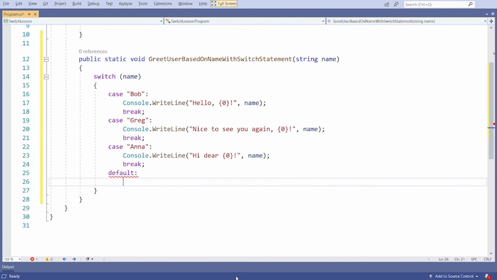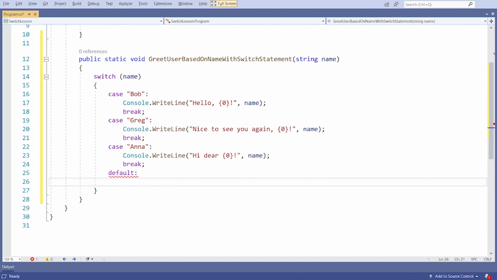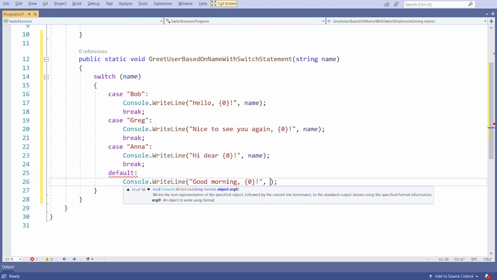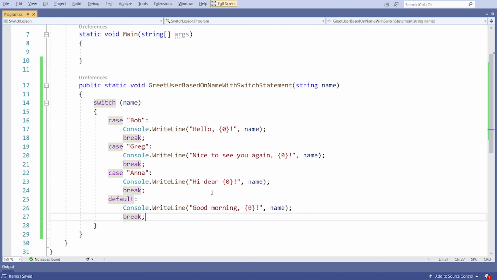You can specify a default case, a code block to execute in case the name is not matching any of the cases defined by us. Let's say good morning to them, a kind of formal greeting. And we have to put in a break just to be syntactically okay as well.